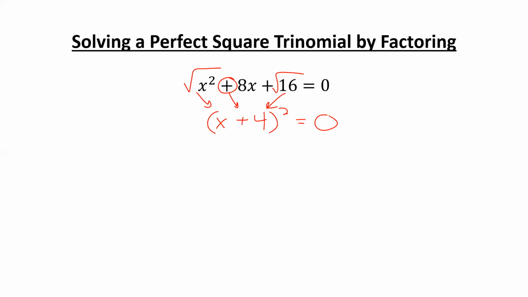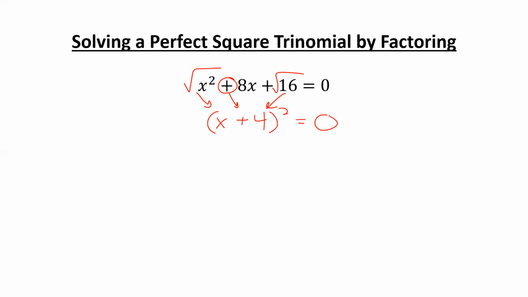This pattern of taking that first term, square root it, last term, square root it, and the sign from the middle. Now, you can only do this if it's a perfect square trinomial. So you have to be able to recognize that something is a perfect square in order to use this. But that can be kind of challenging to recognize. That takes an extra step because it's recognizing that pattern I had on the previous slide of knowing the first term is a perfect square, the last term is a perfect square, and this middle term would be the square root of both of these multiplied together and times 2. That's hard to recognize, and that's confusing.